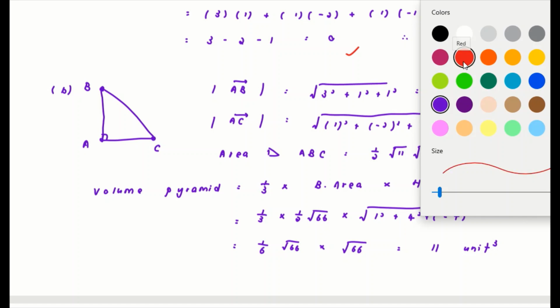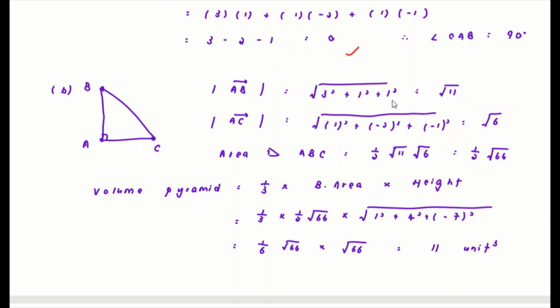In this case, this is a 4 marks question. The first mark you can get is if you are able to get these two magnitudes, that's M1. Then you get the area, that's A1. After that, you will be able to know the whole equation, writing it correctly: the base area times the height, including how you find the height and how you multiply by the base area, then your last answer with A1. So it's 4 marks here.